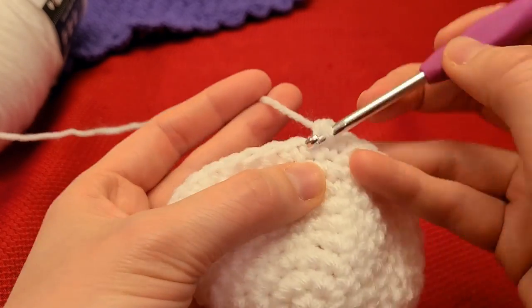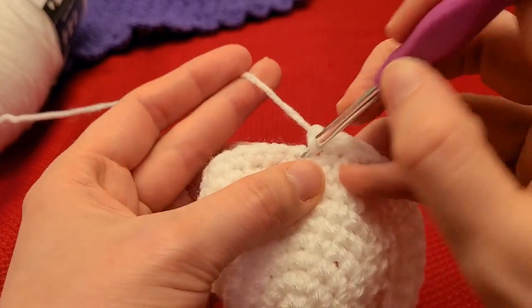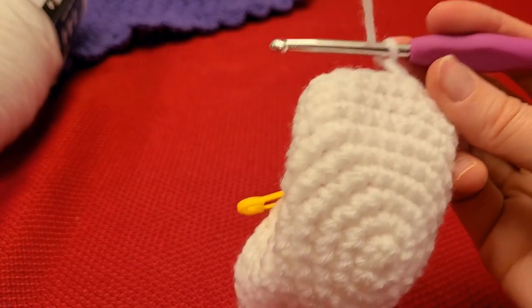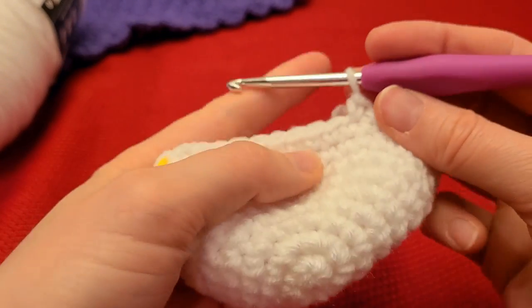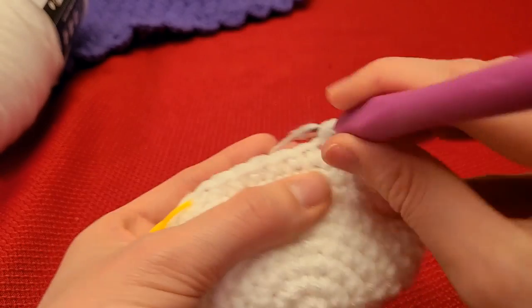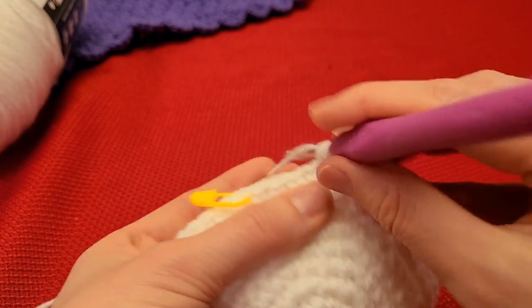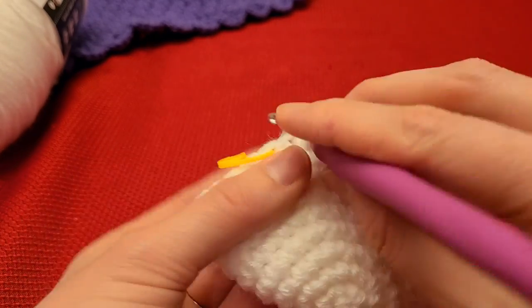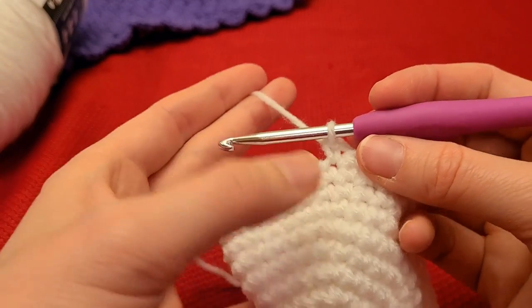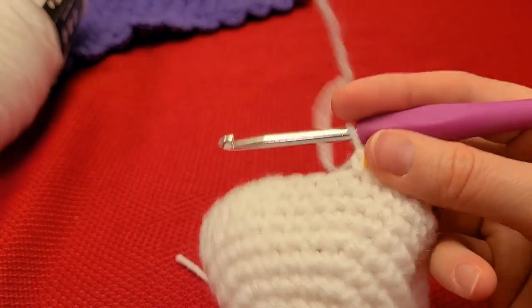19, 20, 21, 22, 23, 24, 25, 26, 27, 28, 29, 30, 31, 32, 33, 34, 35, and 36. And that's the end of row 10, and this is row 11.